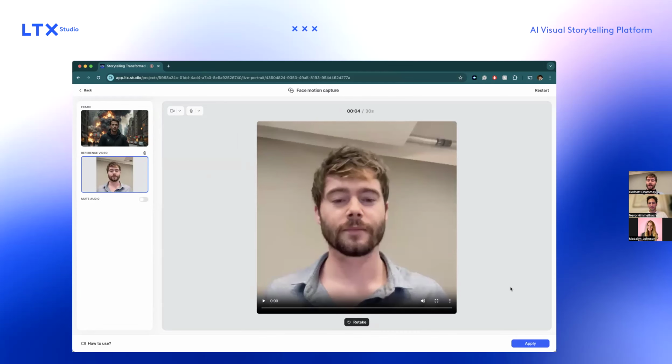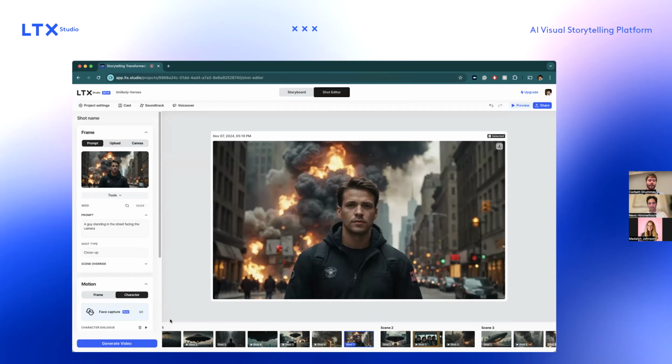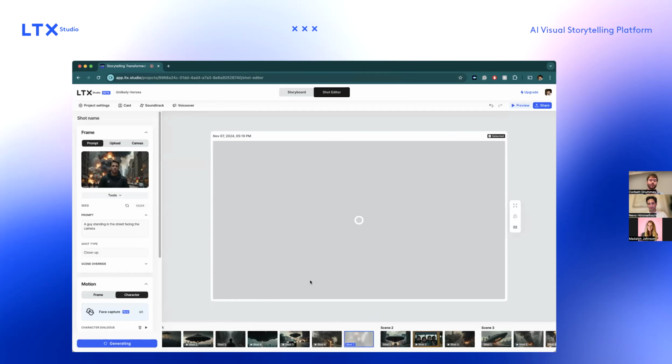When I record that video and apply it, I can click generate here, and that will generate the video with the expressiveness of my face that I recorded into that character. Remember, you can upload something. So if you have a reference image, it doesn't have to be from your webcam. As long as it's a clear image of someone's facial expressions, you can generate that and map it onto the character. This one will take a little longer, maybe 30 to 60 seconds. So I'll let this run in the background while we explore the rest of the platform.